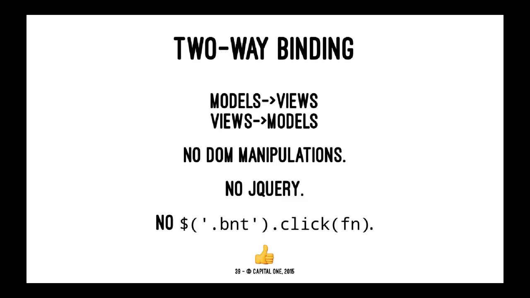What is two-way binding? Basically you have models and views. The models communicate with views and the views communicate with models — so it works two ways. For example, you have an input field on your web page, you type some text and the variable is updated in the model in the code. Then you update that variable programmatically, or data comes from the server, and the view is updated automatically based on that data. No DOM manipulation means no jQuery code — in fact, it's an anti-pattern to use jQuery with Angular.